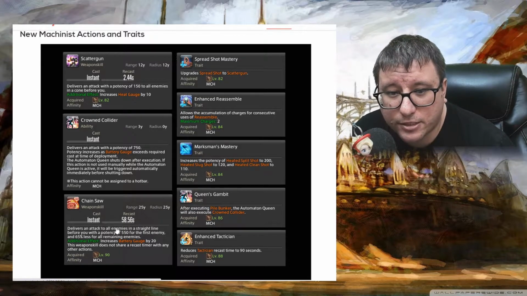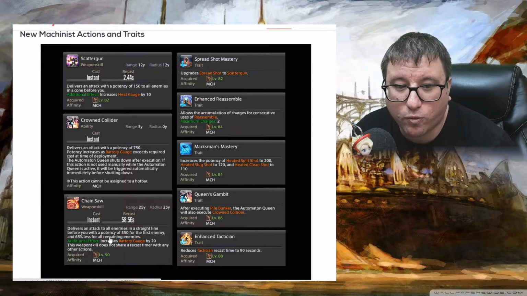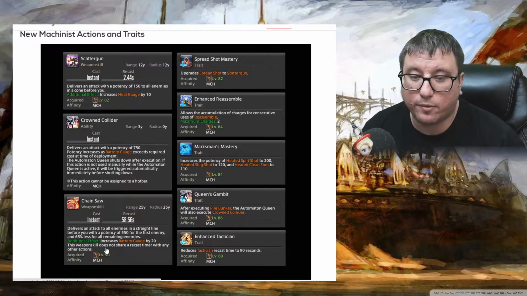Delivers an attack to all enemies in a straight line before you with a potency of 550 for the first enemy and 65% less for all remaining enemies. Increases the battery gauge by 20. This weapon skill does not share a recast timer with any other actions.